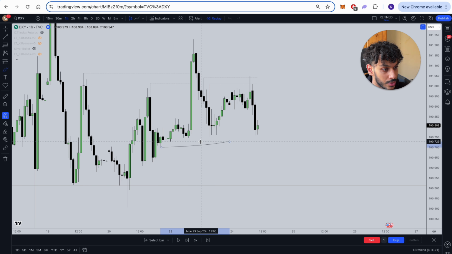Well, you can see all this low resistance liquidity, right? Equal low, equal low, equal low, equal low. Okay, a crap ton of liquidity down here, all good liquidity. So that's going to be our target.